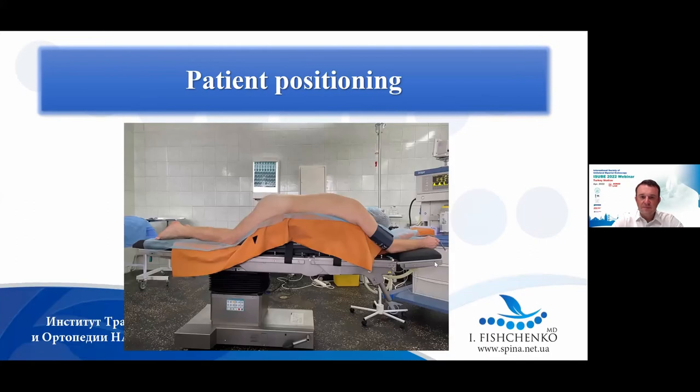For the patient position on the table, we use the Wilson frame. The lumbar spine should be at the level of the head or a little bit higher, because it is useful for blood pressure and for less bleeding. And also you need to control the blood pressure, up to 100 millimeters of mercury.